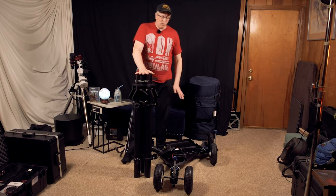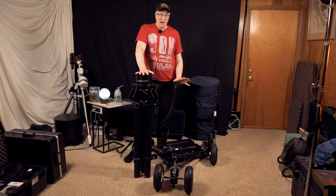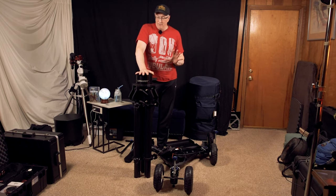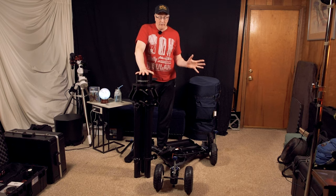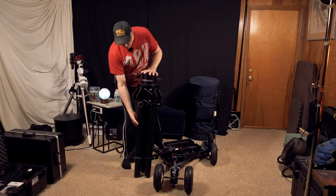This whole rig is designed to be broken down modularly so that you can set it up in the field out of a standard full-size SUV, and my Jeep Grand Cherokee fits this entire rig inside with one passenger in the Jeep. I can carry an entire C14 rig in that Jeep. That's really phenomenal. So, at any rate, we'll go ahead and unfold this and set it in place.